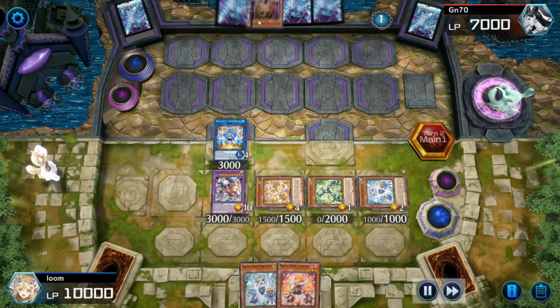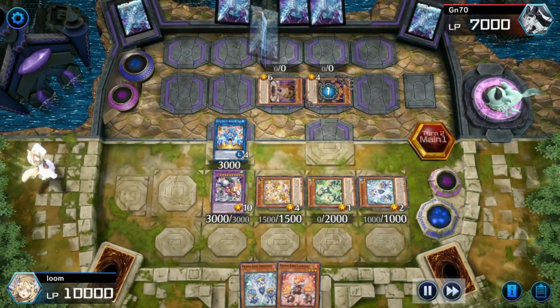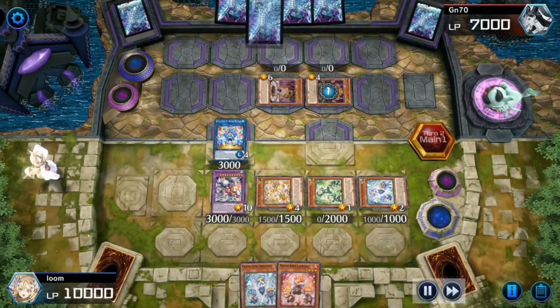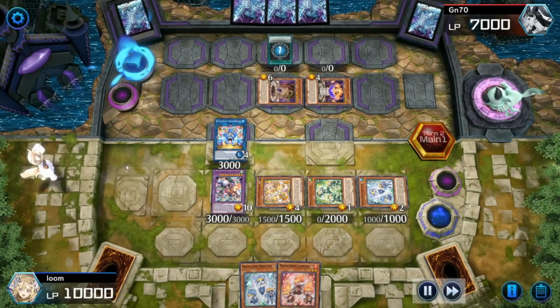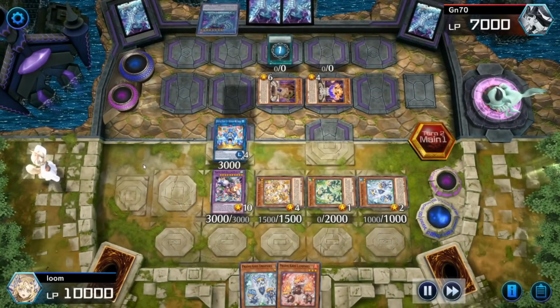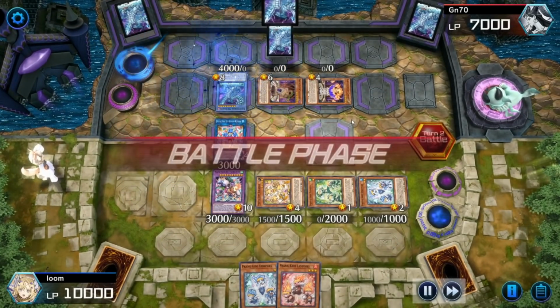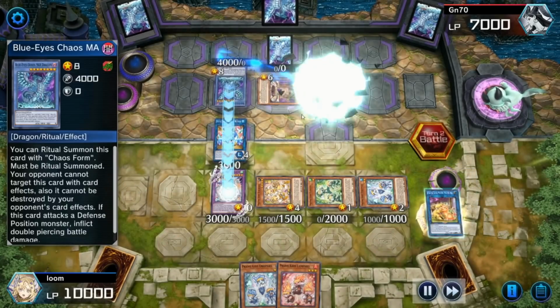In this case, our opponent was playing Chaos Max, so normally this has a nasty little OTK that does 8,000 damage, but as you'll notice, we actually have 10,000 life points, so we're actually safe from that combo. We wait to the battle phase, and then during the battle phase, we activate our monster effect, destroying these two monsters. This guy's immune.